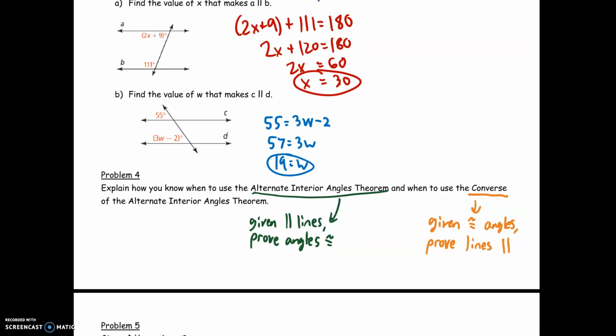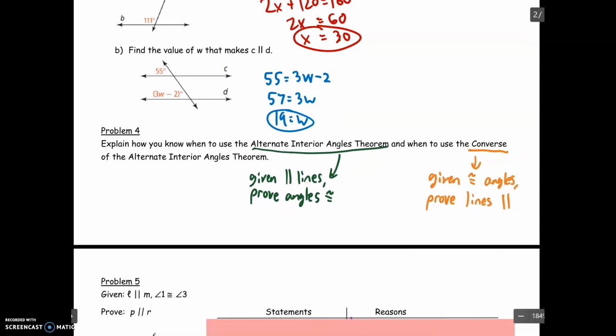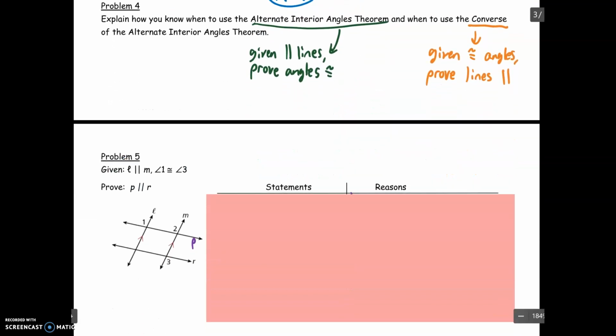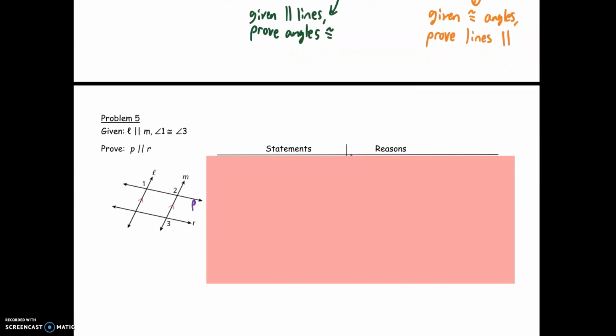So now we want to show lines are parallel. We start with the fact that we have congruent angles, which is kind of like what we have here. We actually start with a couple pairs. We start with angles being congruent, and we start with the lines being congruent. One thing this figure is also missing, notice we're trying to prove that line P is parallel to line R. I would add in a P just to show that that's what we refer to with that top line there.